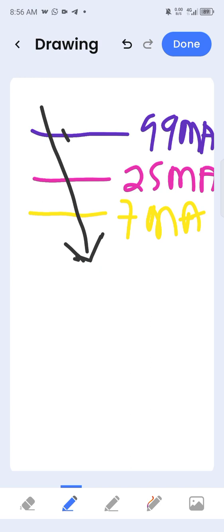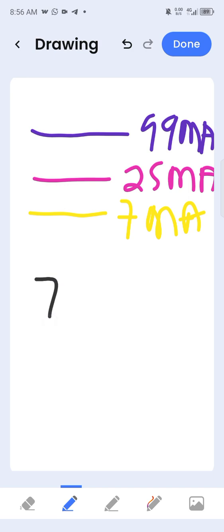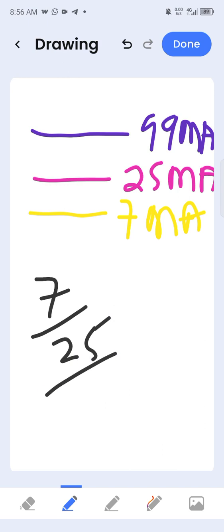So on a downtrend, we will have the 99 moving average first, then we will have the 25 moving average follow, then we have the 7 moving average, in that order. If you see the order of the lines or the moving averages in that order, it tells you that we are on a downtrend. So that is one of the things that I want you to pay attention to, right? So on an uptrend also, it is the reverse. So on the uptrend, we have the 7 come first, then it's followed by what, the 25, then it's followed by what, the 99. So this is an uptrend movement.